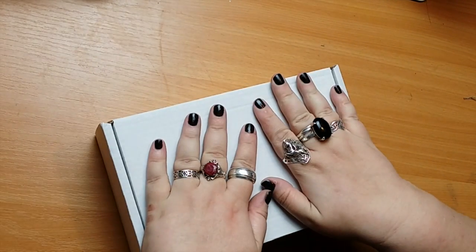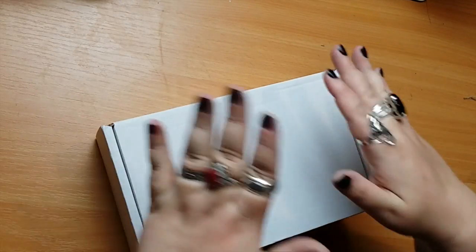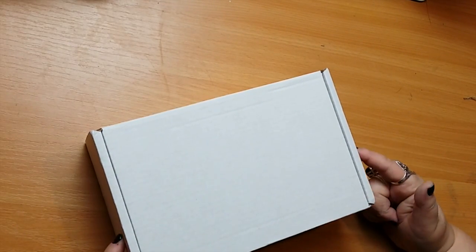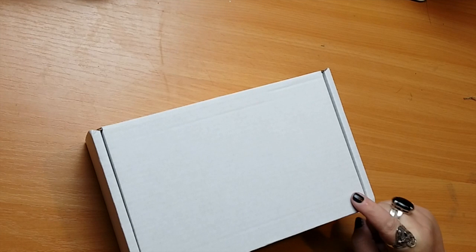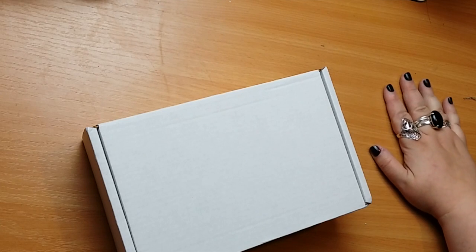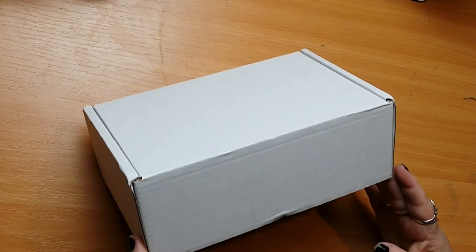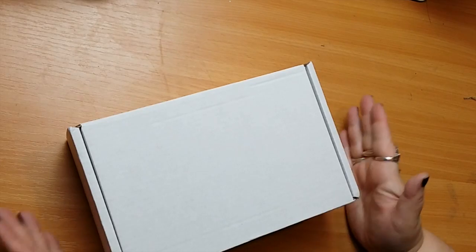I'm so behind with my videos and my unboxings. This is the latest one I think, which means this is the May box that came out at the end of April. I've got three or four of them over there that I haven't opened yet — none of them have labels on. I've literally just opened this one from the original postage packing so I know this is the latest one I received.